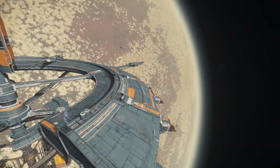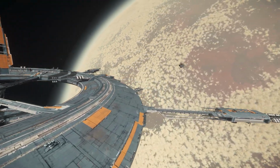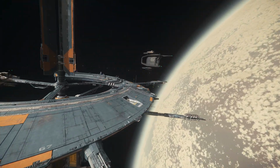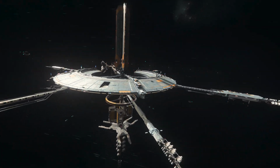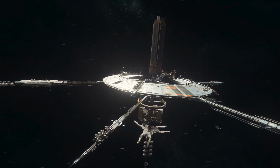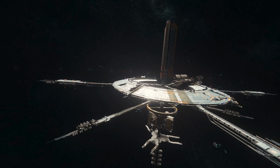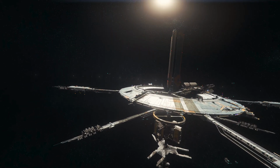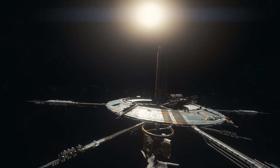But overall, excellent showcase from that Terrapin. Early VTOL activation and some minor hesitation, so I will be scrubbing points from that, but overall I think it was a really solid showing there. I do like that they actually went and rotated early, so they were flat before they came into the hangar. Not many people do that. Most people would prefer the nose-in approach just because it's a lot simpler and easier to pull off. But overall, it did end up putting them out of position, of course. So out of that, I'm going to give them an 8 out of 10. Solid, but could be better.